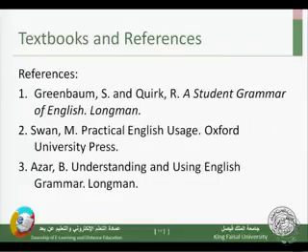There are also references that you can go back to if you want. The first one is A Student Grammar of English by Randolph Quirk and S. Greenbaum, and it is published by Longman. Practical English Usage. This is a very good book. So if you're looking for a good reference at your level, this is a very good book. It is organized as a dictionary. So it is a dictionary for grammar. So you can go look up different terms, different topics, rules, systems of grammar. All that are available in this book.